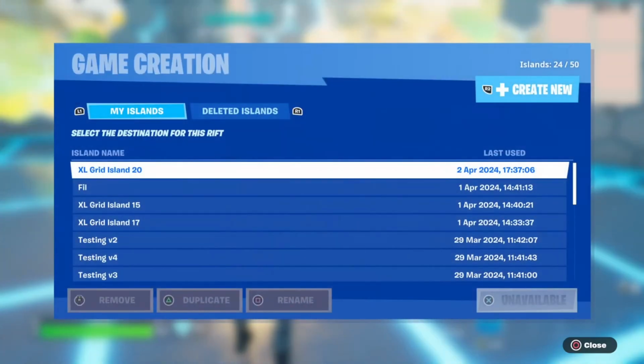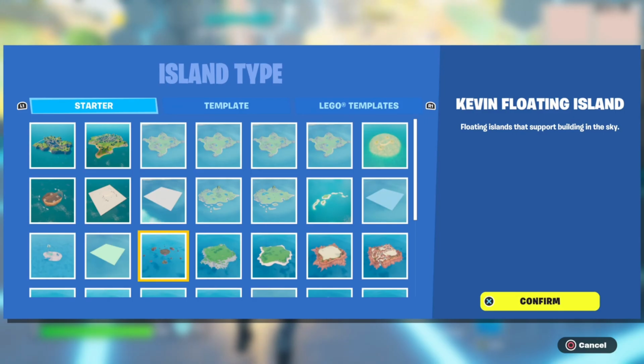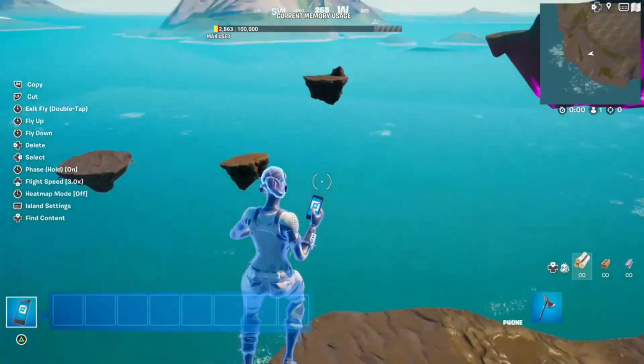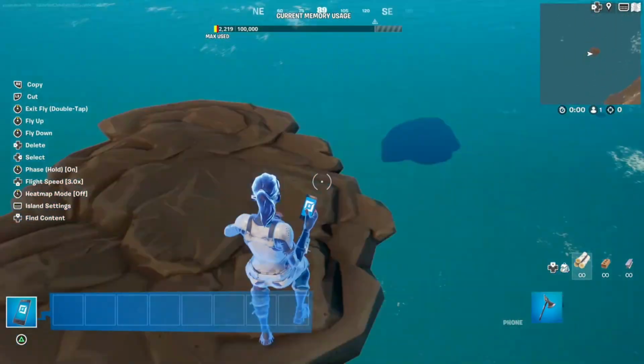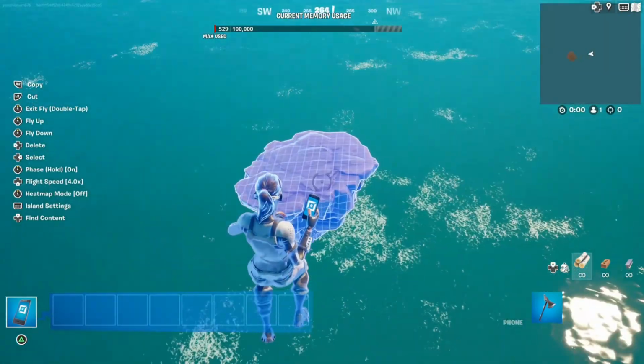First up, selecting the island and then also building the base. I would recommend using the Kevin floating island because this will allow you to freely build in the sky without having to fly up every time. When you first load in, go around to all the already there Kevin floating islands and delete them all.